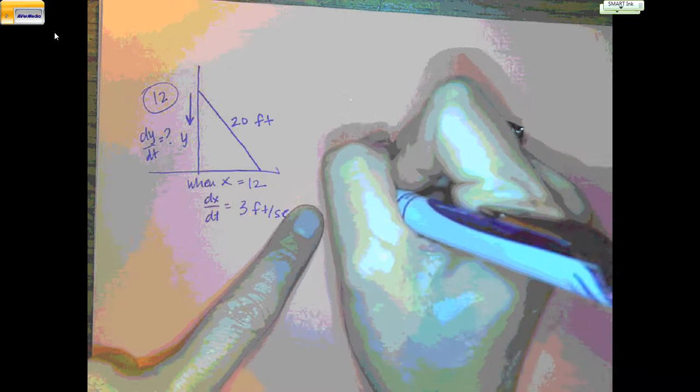Okay. When the bottom of the ladder is 12 feet from the wall, so is x or y 12? X. So they're saying when x equals 12. Why is this word when so important? Right, it's not always 12. At some point as this thing slides out, it hits the number 12, but it doesn't stay that way. So the 12 gets put into the equation before or after the derivative?